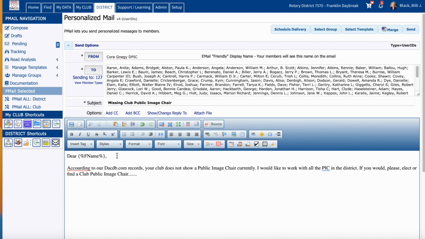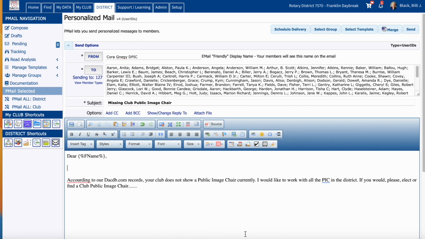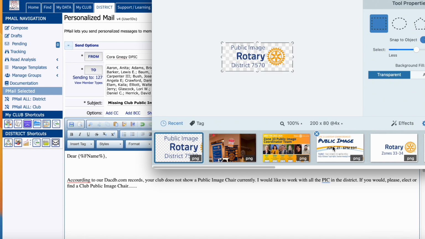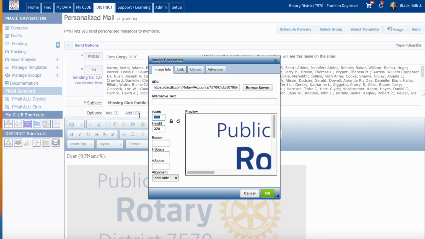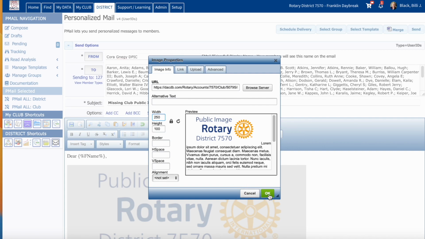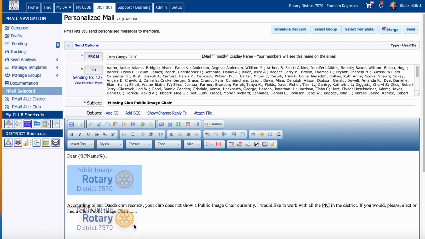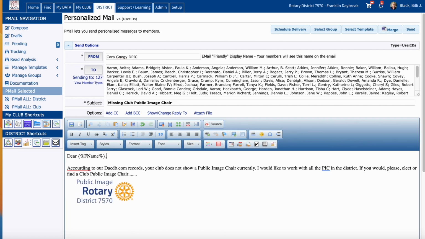Now, one of the things I'd like to do is put a logo here. So I created a logo earlier to put in. So it is right here. I'm going to copy it, and hopefully it's going to paste. Okay, now that's way too big, so I'm going to double click on it and say, let's make that 250. Okay. And slide it down. So that Cora could put her closing. Now, so she doesn't have to do this over and over again. She could use that same image in there and most of the same items in here.